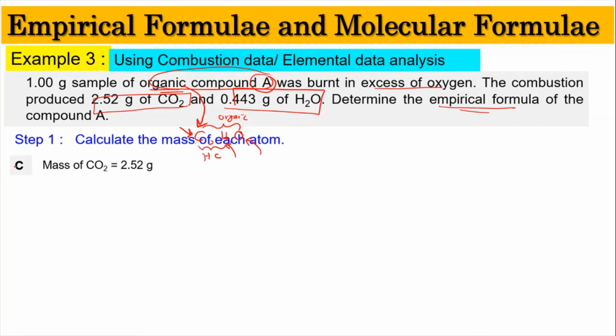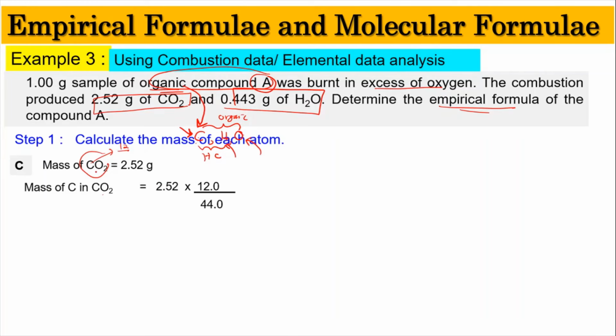Because the carbon, you can see that the carbon is in the carbon dioxide. Carbon is not in water. Okay, so you need to rely on the information here. So in order to find the mass of carbon in carbon dioxide, you basically need to divide, for example here, the carbon, you know that the carbon mass is equal to 12.